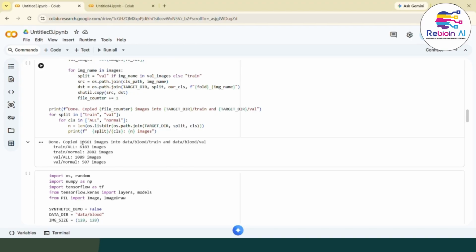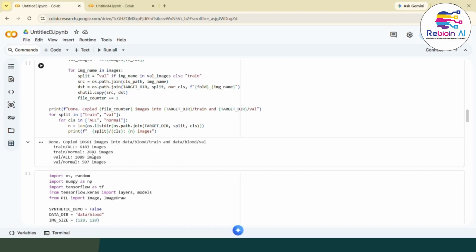So here you can see 10,661 total images were successfully copied and reorganized. In training, 6,183 leukemia images and 2,882 normal images, that is about a 68% and 32% split. Leukemia cases outnumber normal ones in this data set.